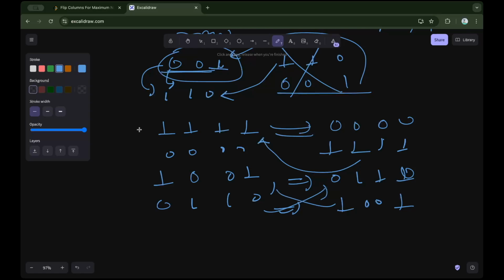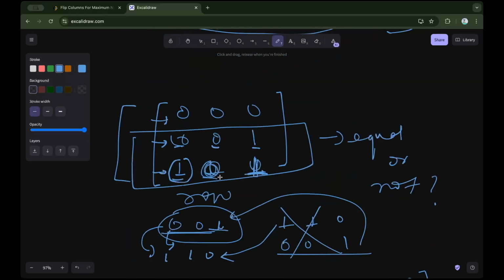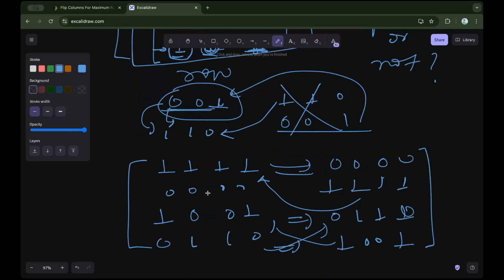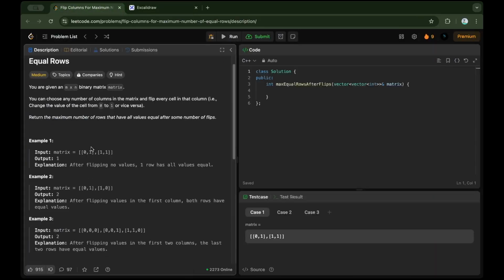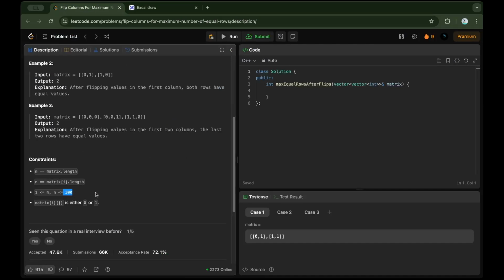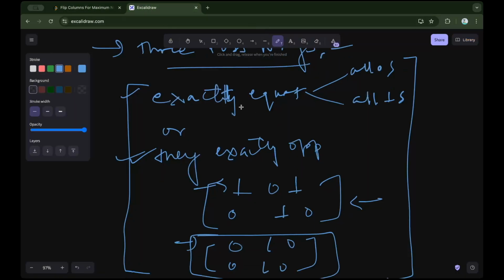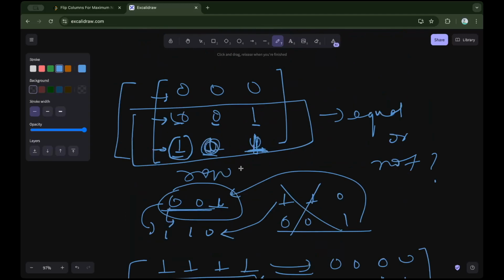So every alike row of the matrix will be accumulated, and we will have the maximum alike count after storing in a hash or something, because the constraint is 300. So we can use a bitset or something, but using a vector is always good. We can always use a good vector.